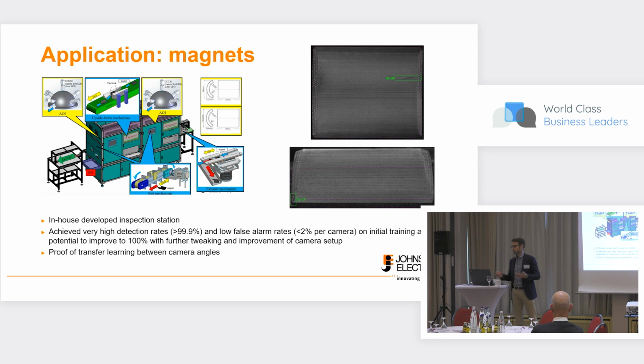It depends on your business case, how expensive your parts are. You might still need to have some quality control of the rejected parts. I think an important thing to mention here is that it is no longer quality control in the cycle time of the line, because that is a big pain point, right? These people are working in sync with the line. And if you go to these production lines, there is a person standing there sorting through these magnets. And I couldn't do that job.